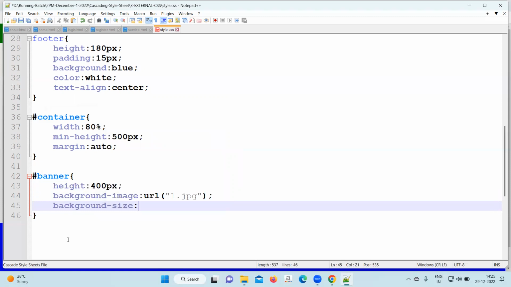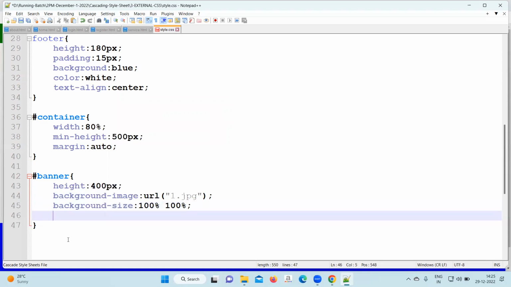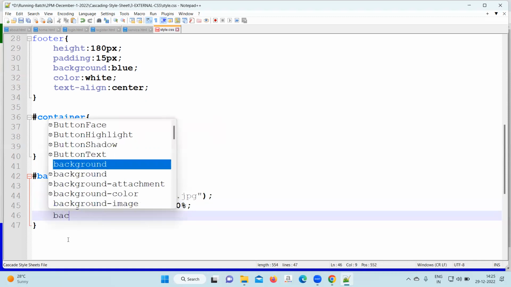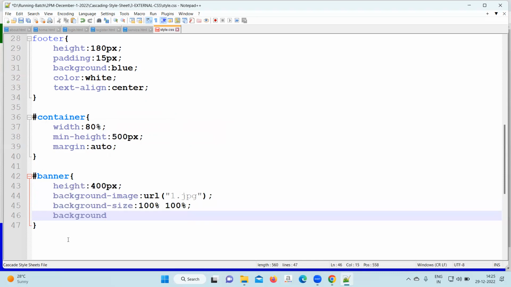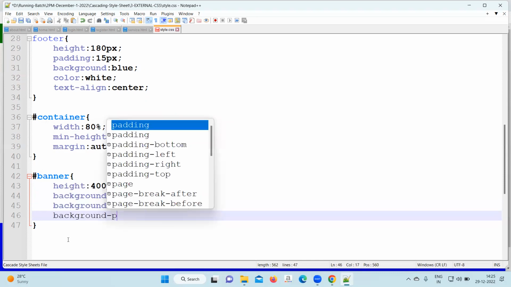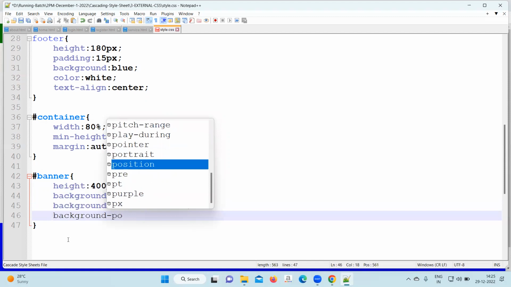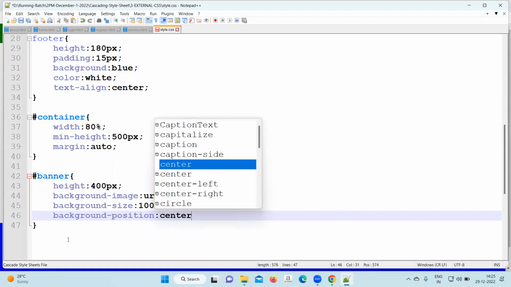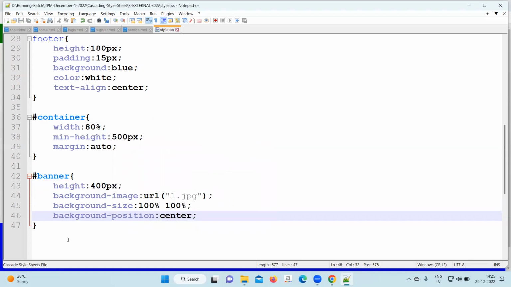Background size will be 100% of total height as well as 100% of total width. Then background position also you can add. Background-position means the middle portion of the photo will appear. Background-position center should display the middle portion of the photo.